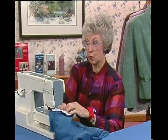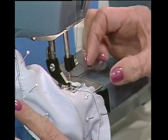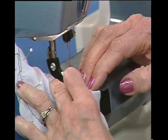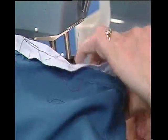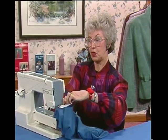Okay, you can do something when you come to a place like that that's called off-grain stitching. Now remember, that's all bias area where I gathered in the fullness, that's bias. And that means you can kind of pull it off-grain a little bit like this as you stitch across the area, and then you can avoid a little ripple there, a little pucker. So remember that little trick in case you need to do that ever.